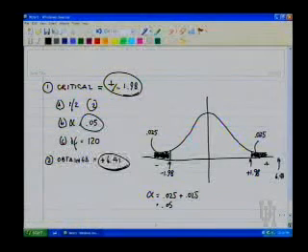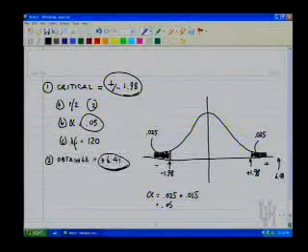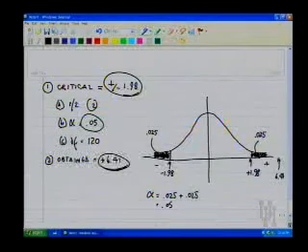And we would conclude in this instance that there was a significant difference, because that's what we were testing for, difference, not more than, not less than. We would conclude that there was a statistically significant difference between the average amount of television viewed by married and unmarried males. That there is a difference.